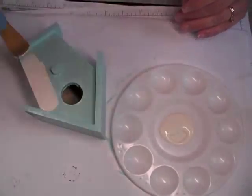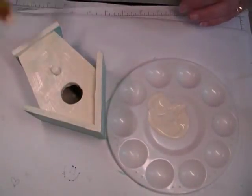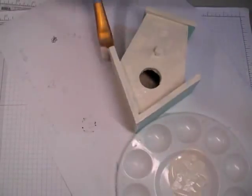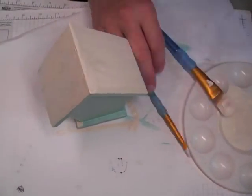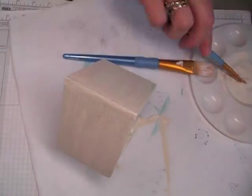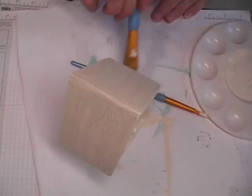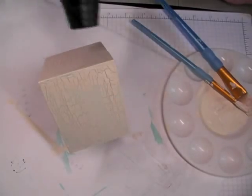Now I'm using a Vintage White acrylic paint. You have to move really fast with this because the crackling starts almost immediately. You don't want to go over the same area more than once if at all possible. With this project, there were so many edges on the birdhouse that it really wasn't feasible to just do single long strokes. So I went in with the large brush as well as a detail brush and just did the best I could. I'm just trying to keep the paint moving, and once I apply paint to a layer, I just leave it alone.